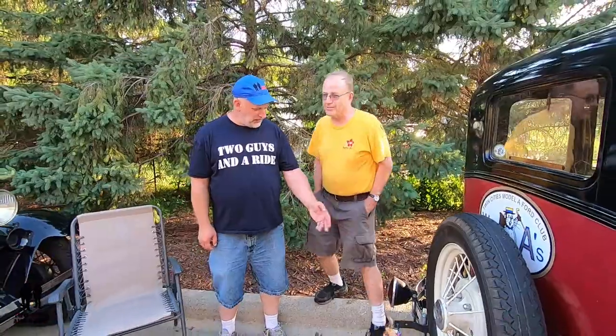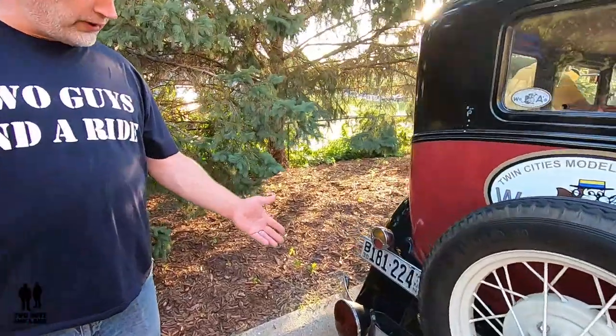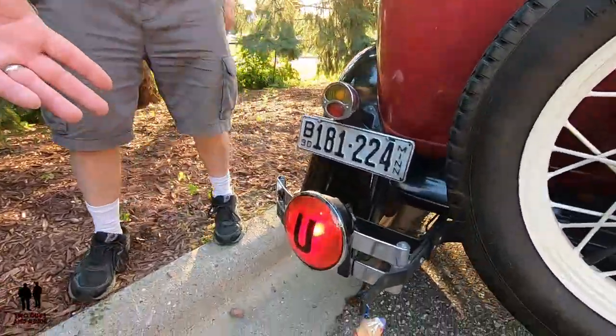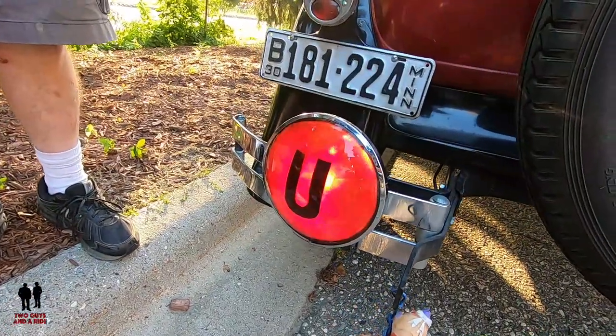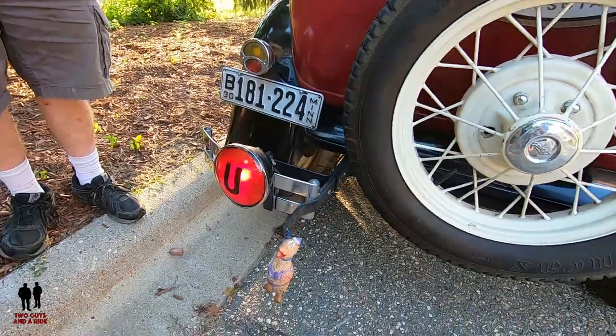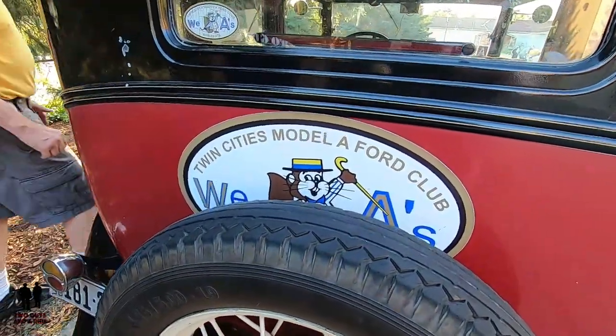So when we got home, they gave me a light that specifies a U-turn. So now when I do a U-turn, I just have to turn this light on. So everyone knows that you're making a U-turn. U-turn. So there's no question. I take it you were leading the pack. I was leading the pack, yep. 11 cars making U-turns constantly. Ah, you gotta love it.